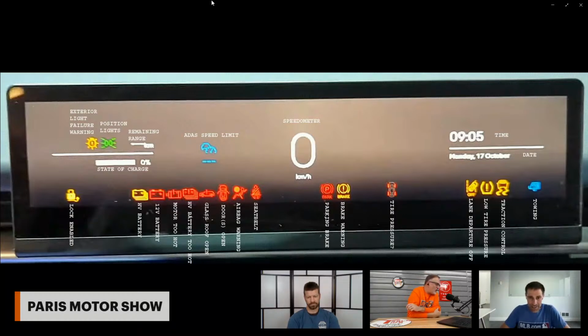And so this is on the Fisker instrument panel. Yeah, the driver's instrument panel. I put a message thread in the Fisker forums that lists this picture. And for the people listening along on the podcast, if you head over to forums.fiskeraudio.com, there will be a thread that talks about the instrument panel that you can check out.